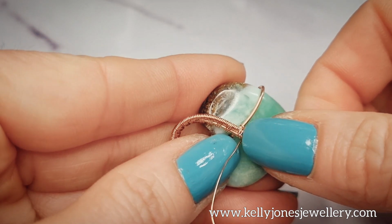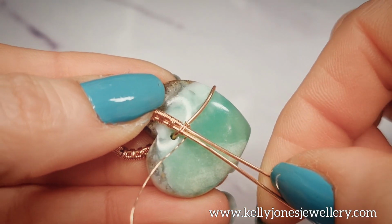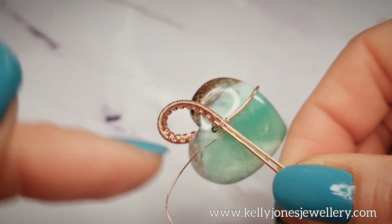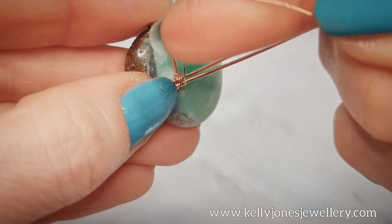And then I should carry on adding weave repeats to those 2 wires. So carry on with your weave now. So we've just attached it to that single wire to hold it in place, and now we're going to carry on adding weave repeats down there.